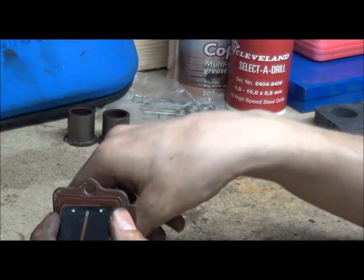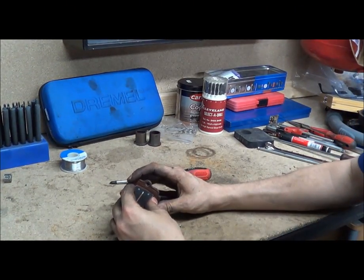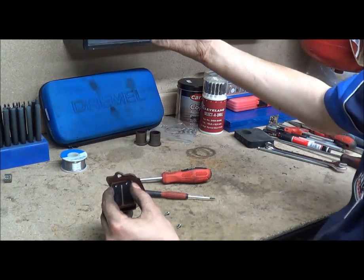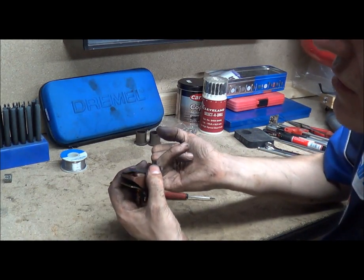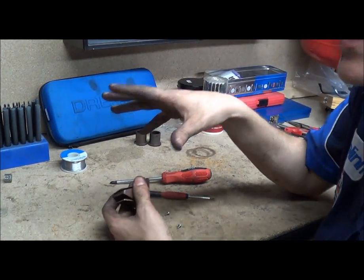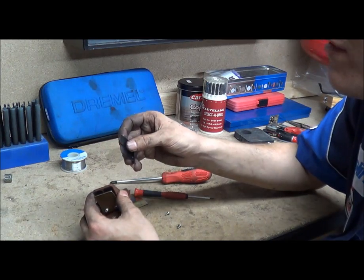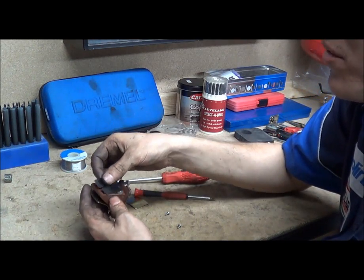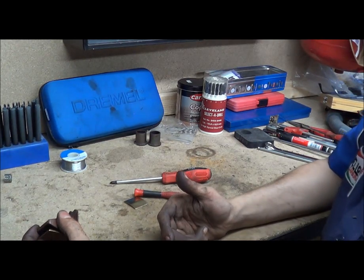The way this works is it's a one-way gate. As the engine creates a vacuum within the crankcase housing, the outside pressure is higher than the partial vacuum inside. So the air outside can force the reeds open and allow air to flow in. As soon as the pressure is equalised, or higher than atmosphere, the internal pressure pushes the reeds closed. The material you want is something flexible but rigid — if too flexible they'll fall into the windows and won't seal; if too rigid, it needs a large pressure difference to open the reeds. So thickness and material choice are very important.